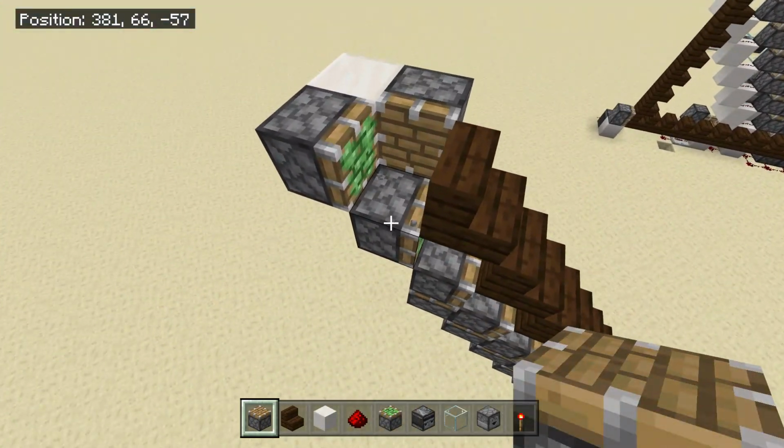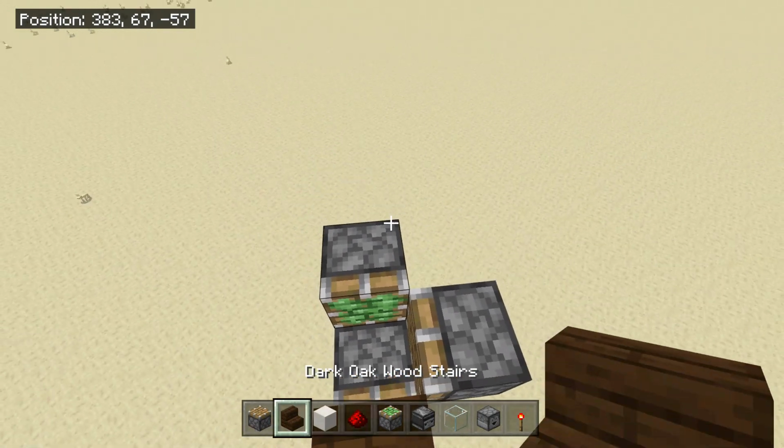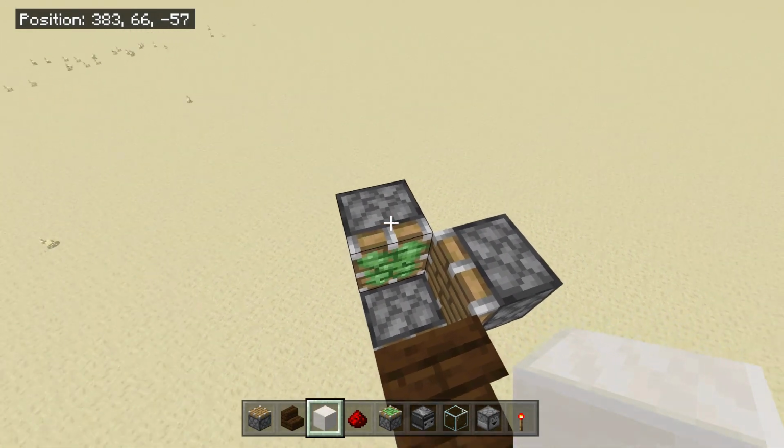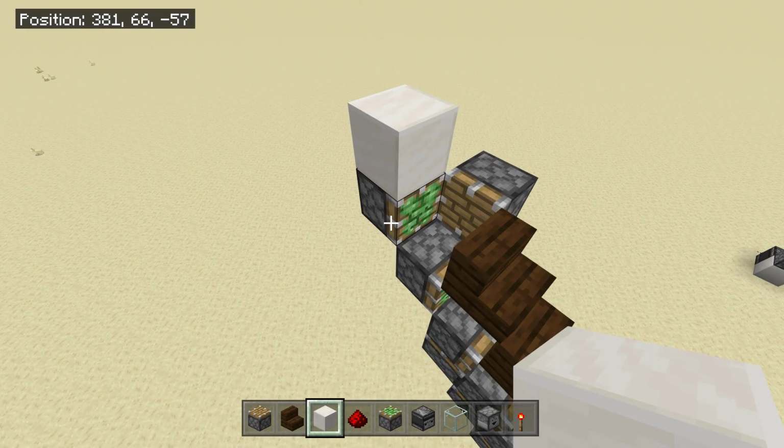Oops, naughty piston. You want to destroy this block. Then you want to place a block on top of the sticky piston.